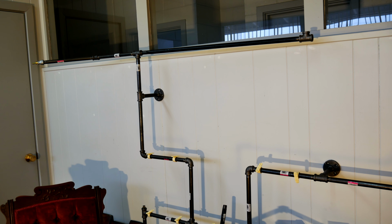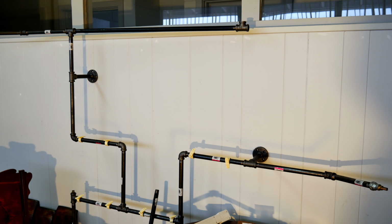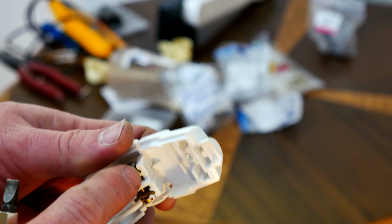Let's get this bookcase together. Okay, so we're back. I got the stuff that we need, and we're going to finish that guy up. Now that we have that, because it would be incredibly difficult if I cinch everything down, I'm going to go ahead and get my wiring in place and bring that in closer. Now you'll notice that my wires here and here still have some of the cladding on them. There's a reason why I do that.